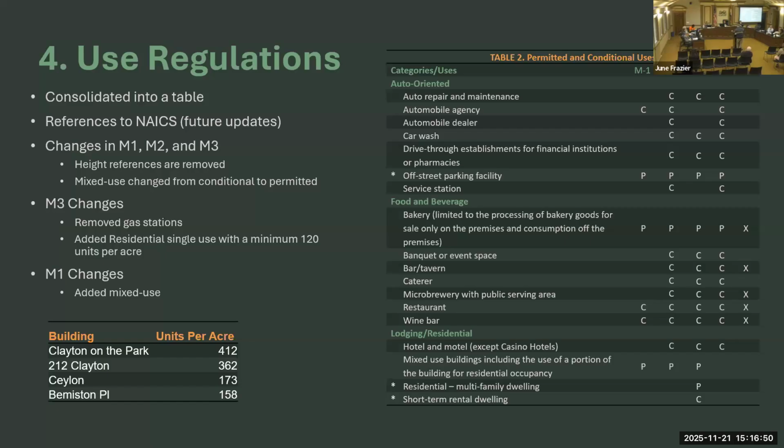And then there are a few other changes that you're going to see more specifically in the M3 zoning, which is currently high density commercial, largely in the downtown area. Presently, there were uses related to gas stations. We have pulled those out. And additionally, we're changing some things related to residential structures. So right now, it's a bit of a negotiation to build a residential structure in downtown. One, you need a minimum unit size of 750 square feet, which is a generous 1-bedroom, or a really small 2-bedroom.